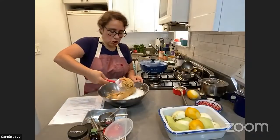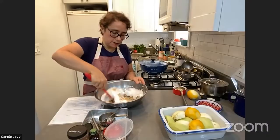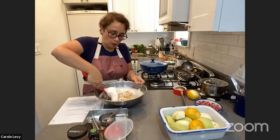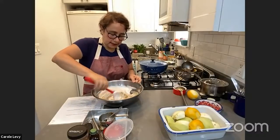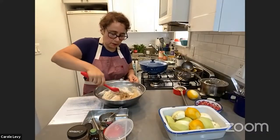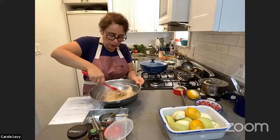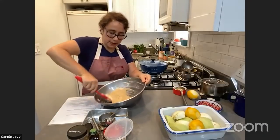And I'm going to start to fold it. Now, you don't want to overmix at this point, okay? You don't want to deflate all the air that you put into the bean juice, okay? That is key, but you do want to get it all incorporated and mixed because you don't want any funny little white stripes, white swirls going through your cake, because that's what will happen if you don't get it all mixed.